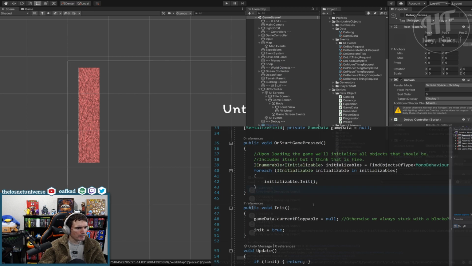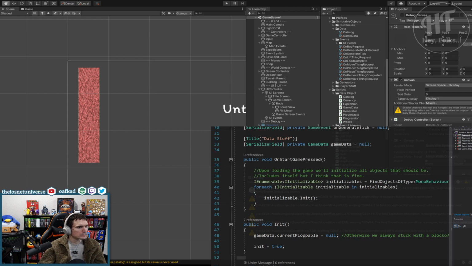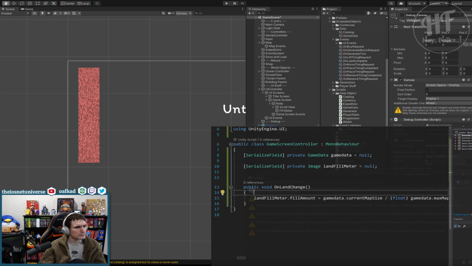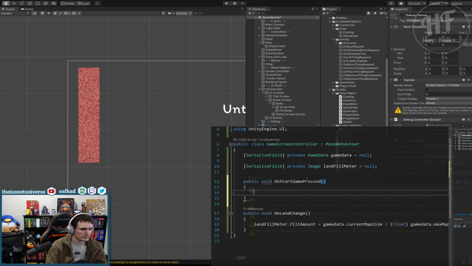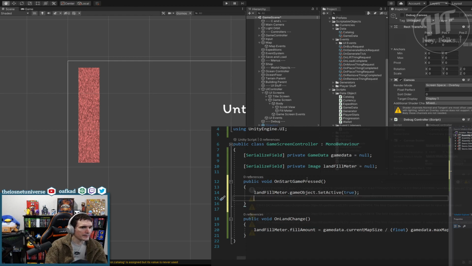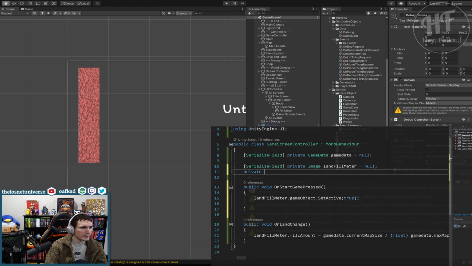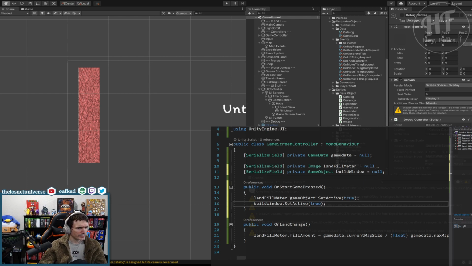Now, something we need to do. Active, true. And then we need a private game object, build window. Build window dot set active. Oh, no, actually.